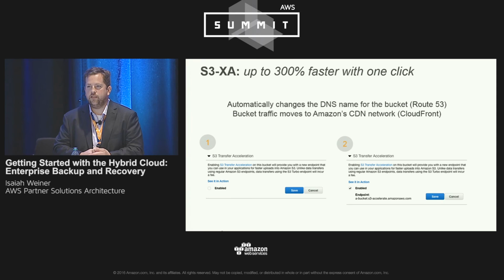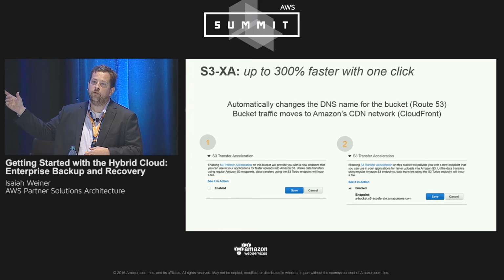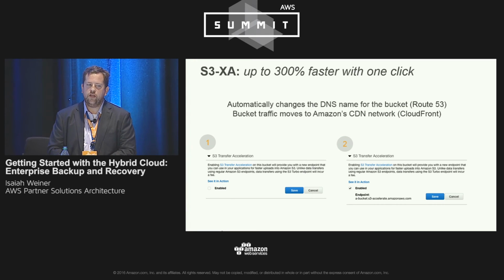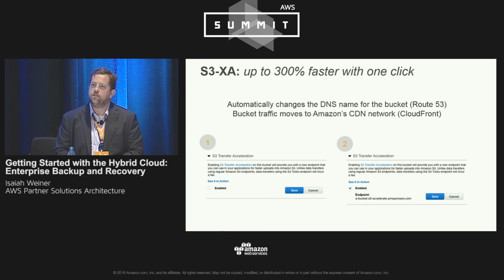You can write the data into an S3 endpoint that's perhaps much more adjacent to you than a region. This is particularly valuable if you're maybe 15 or 20 hops away from a region. You might be 3 or 4 hops away from an edge location. So uploading, for example, to that S3 endpoint gives you a way to have the data proxied over our backbone into S3. From a percentage perspective, it's something like 50% of the internet is within 30 or 40 milliseconds of one of our edge locations. That's a lot better coverage than our regions, and that is, of course, the reason why we have CloudFront and Route 53 running out of there.